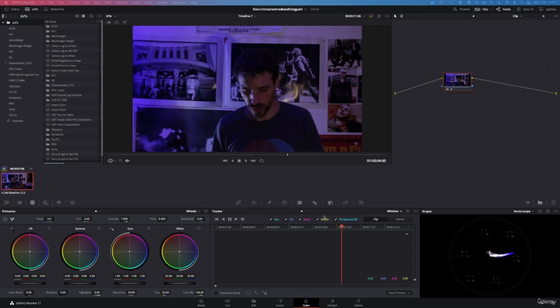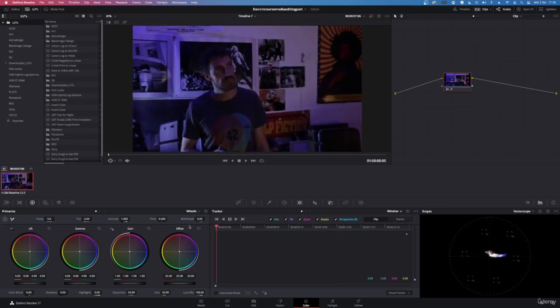And why would you want to use it in color? Because sometimes maybe you just want to change, for example, in this, I see that there's too much saturation on his face probably, so I would like to turn it a bit down. And I want it to only affect the face. I don't want to affect anything else apart from the face.